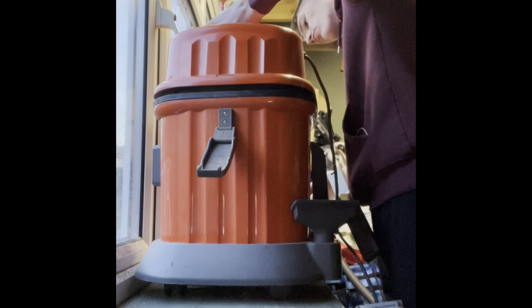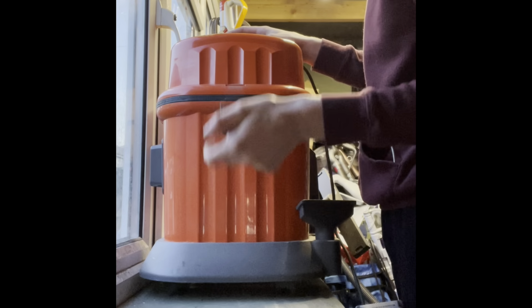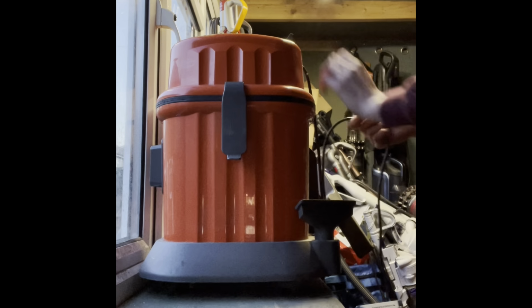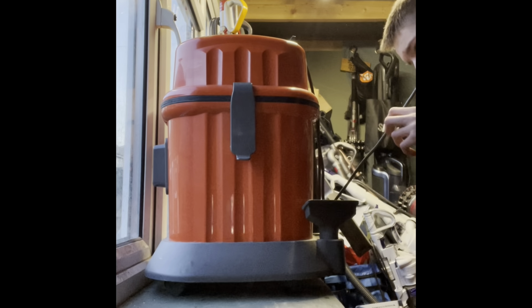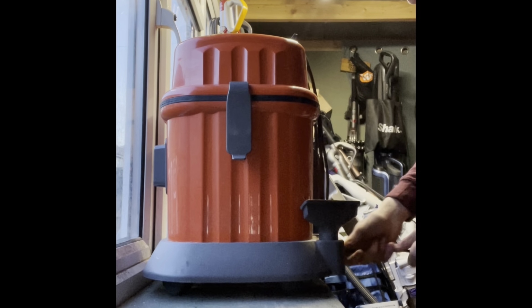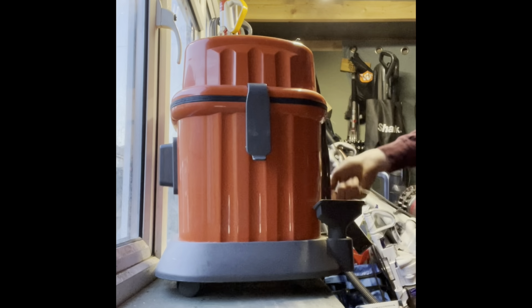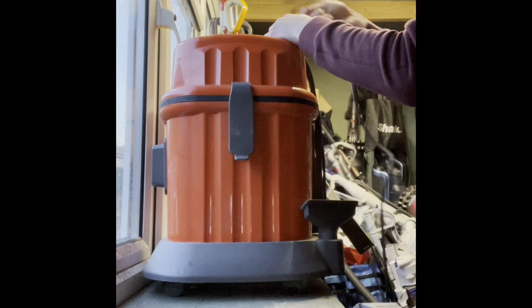I don't know if these are rare or something. I don't see these ever, so comment down below if you think these Vaxes are rare or if they're just a standard Vax that everyone just throws out. It's a made in China Vax. I don't know what year these are from, but it looks as if it would be a good vac to someone who needs one for car valeting or something.